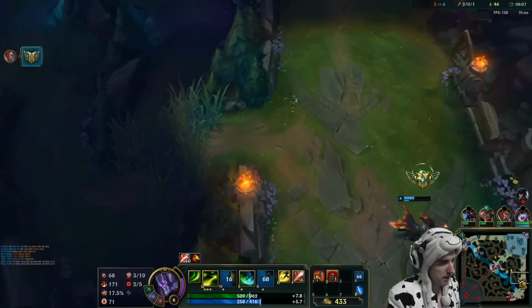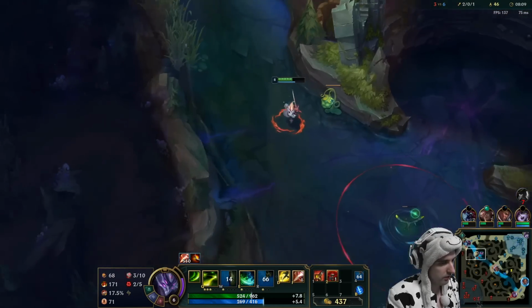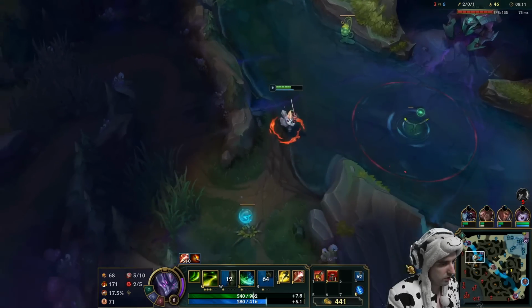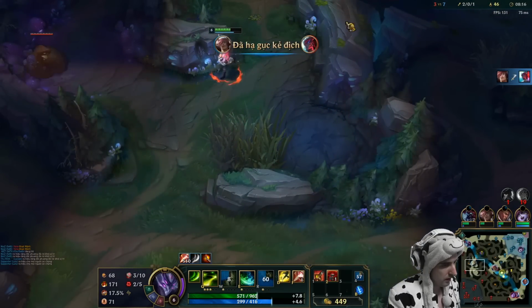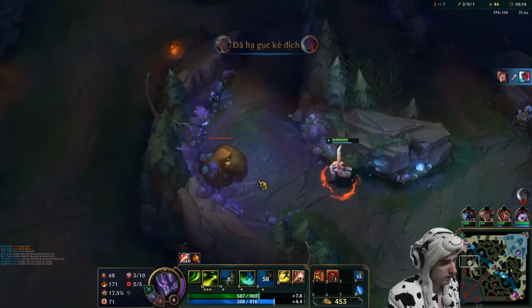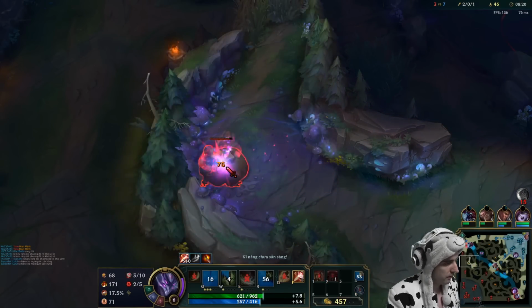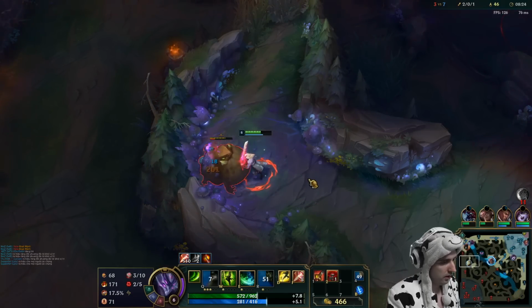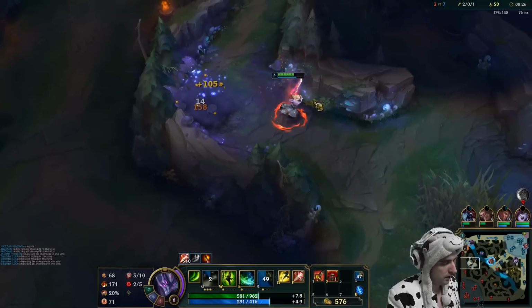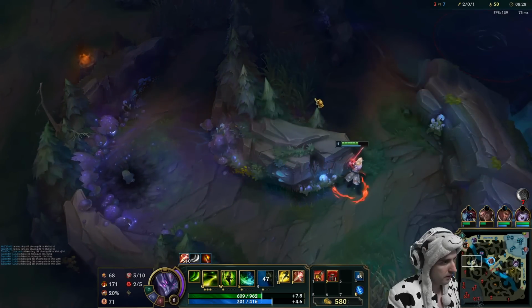So we know Udyr's bot side, and we want to take advantage of this to check his jungle and see if there's anything to kill. Oh, okay, we got a Gromp. That's not the end of the world. I'd really like to utilize... let's put a pink here.